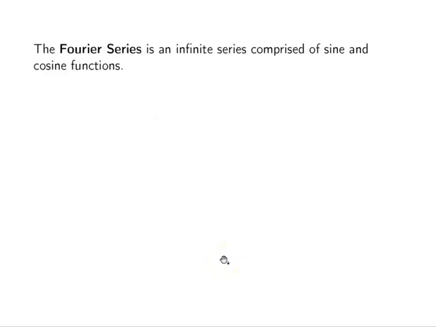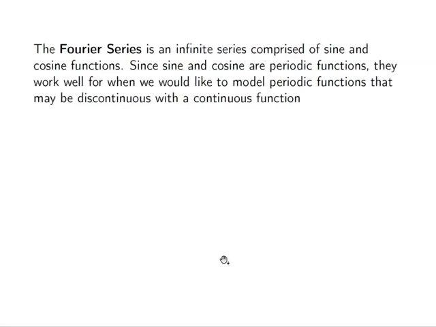The Fourier series is an infinite series that's comprised of sines and cosines. So we saw before that our Taylor and Maclaurin series and our power series were a bunch of power functions added together, creating a polynomial, right? For Fourier series, we're adding together a bunch of sines and cosines, okay? Sine and cosine are periodic functions, so Fourier series work really, really well for periodic functions, okay?